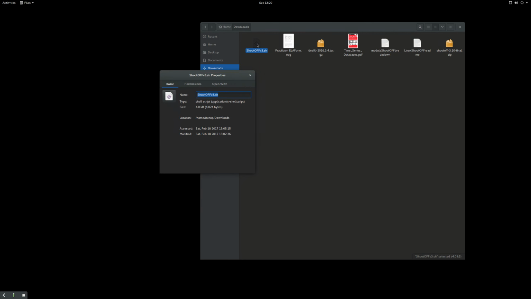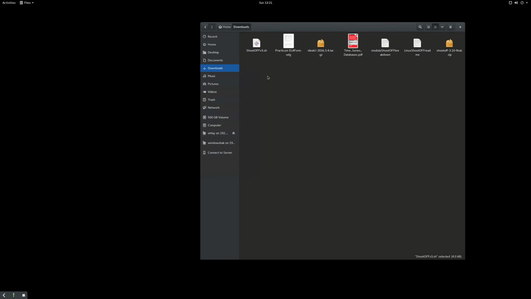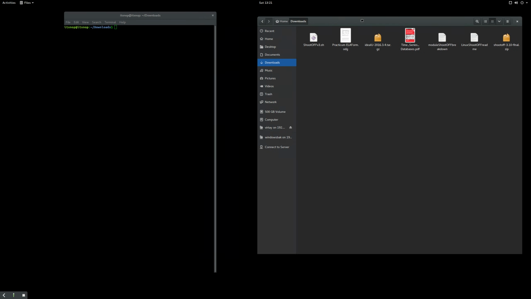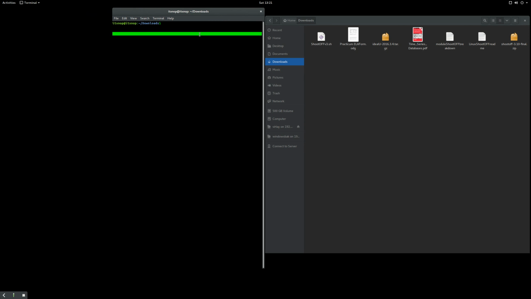So what you're going to do is download the script and then right click on it, and in the permissions, we need to make it executable, and this will give it permissions to run and install. So we're in the downloads folder, right click, open in terminal, and that'll open up a shell for us. What we need to do is sudo, current directory, and then ShootOFF, enter, and then your password. And if you don't enter the password, it'll actually catch itself in an error.